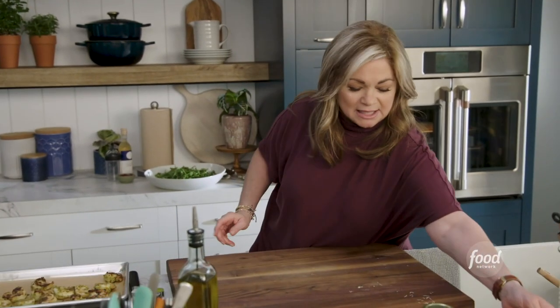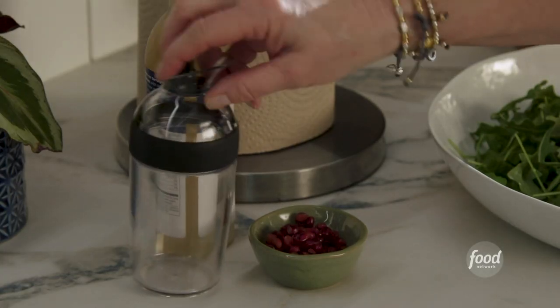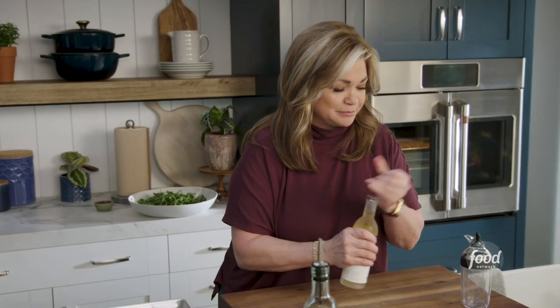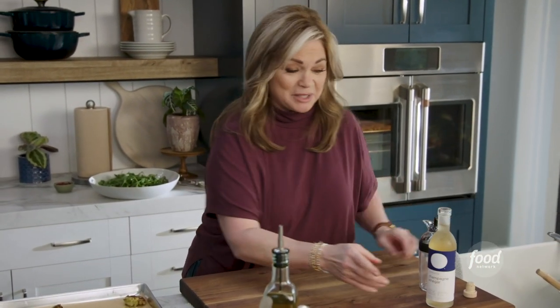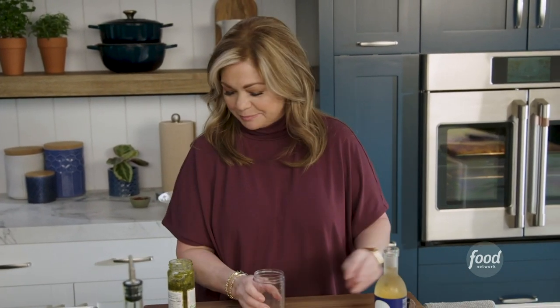So while the delicata and the frico bake in the oven, let's put our dressing together. Got some champagne vinegar, and this is where we're gonna call back on the pesto again. So we'll get a little pesto in your shaker. I love shaking my dressings. If I'm not making the dressing at the bottom of a bowl, I like to shake them up.